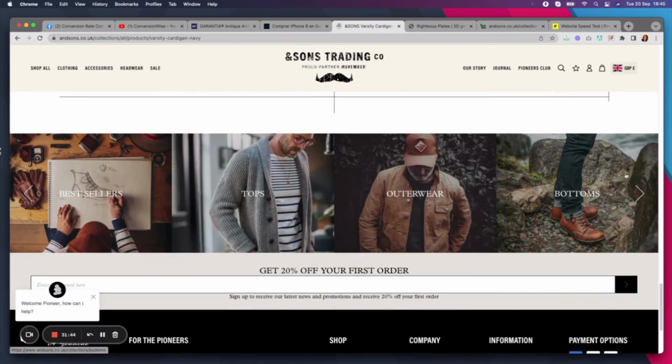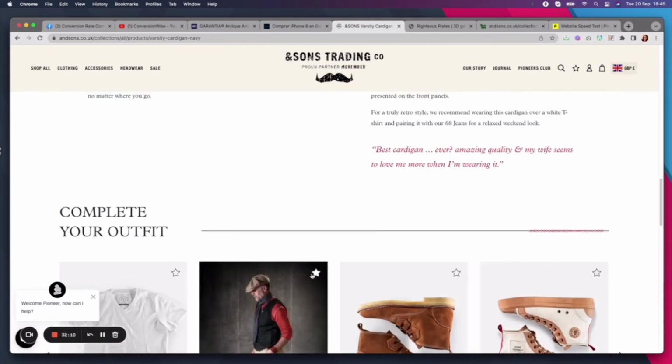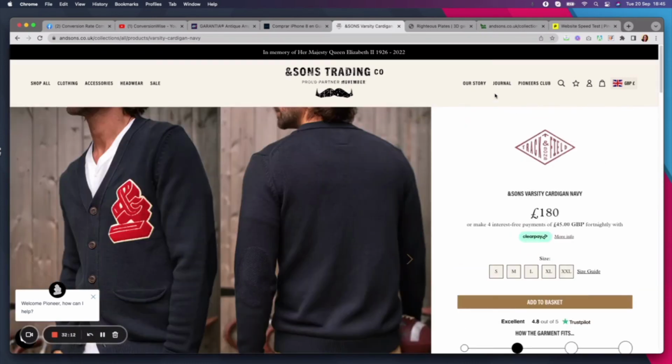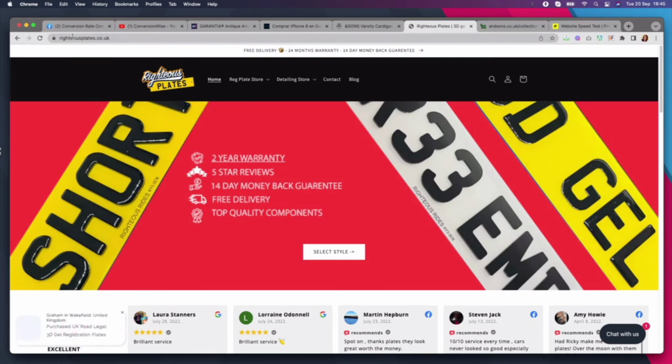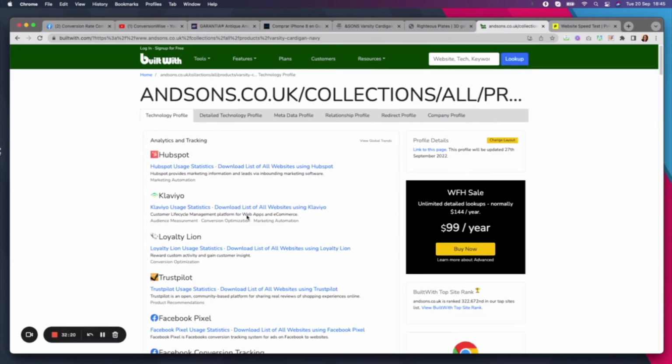You then go down into your collections, which again is fine. It's a store. Same thing for you guys. We're missing an FAQ section on here, and we're missing a final call to action. So really cool. I think the key thing is going to be a couple of tweaks to some trust things at the hero section, incorporating your FAQs, those additional calls to action, and indeed a process step on this one as well. But overall, a very nice, very pretty site, and definitely have a little look at the speed on this one. So let's go into the last page.